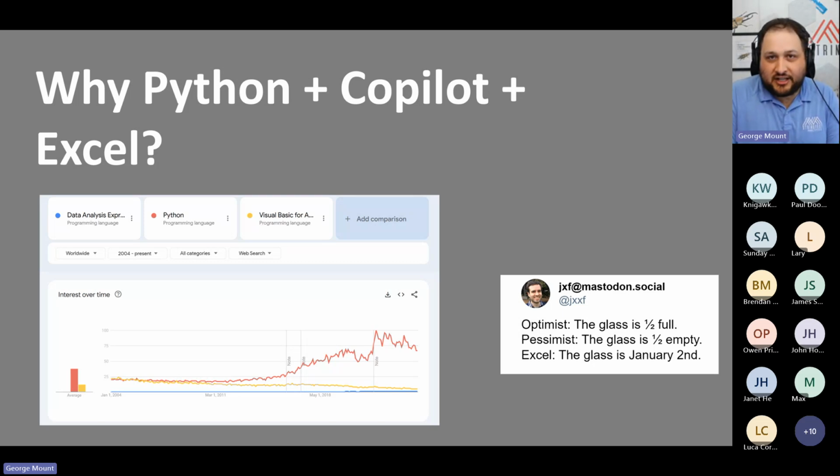We do have a demo. Let me just check the chat here. Python is the second best language for everything. Could I extend the time period? Yeah, I just set it for the end of 2024. There's a question about going out to 2025. I just set it to 2024 because the dates keep changing, so I want to make sure that I have the same parameters set through the summit. But there are links in the slide deck if you want to experiment with the dates and go back. Google Trends go back to 2004, and there was even interest in Python and Excel way back then. And yes, as Owen says, Python is the second best language for everything.